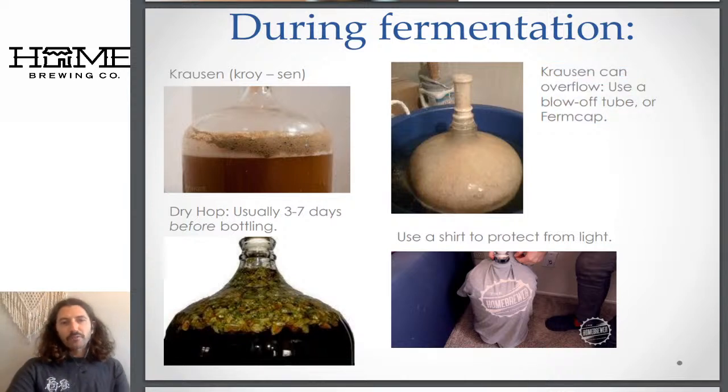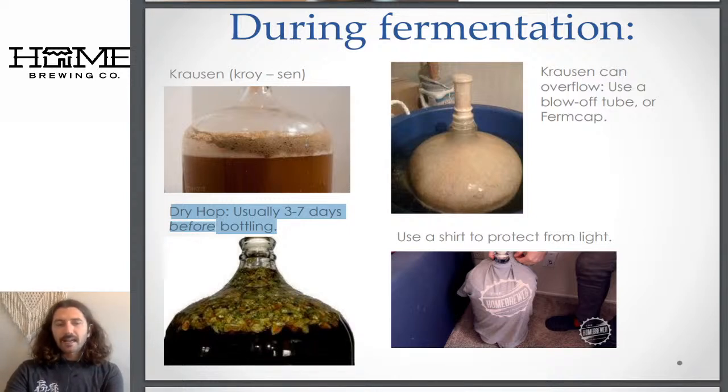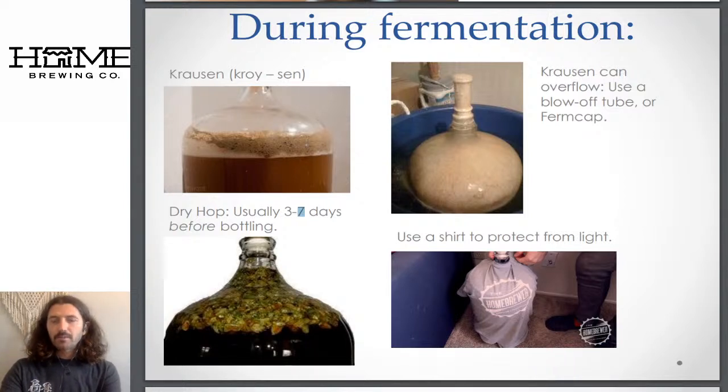Our recipe did not call for any dry hop, but I just have it here to give you the general sense that usually if you are going to dry hop or add hops to your fermenting vessel, you would do that 3 to 7 days before bottling. And again, the longer contact time, the more hop character you would expect to get. But eventually you will get some grassy character, especially if you go past the 7 or really 10 day mark, for better or for worse. Just depends what you're trying to do.